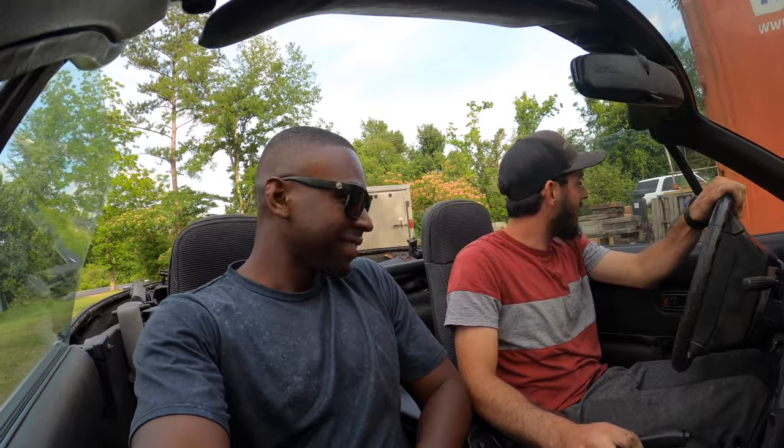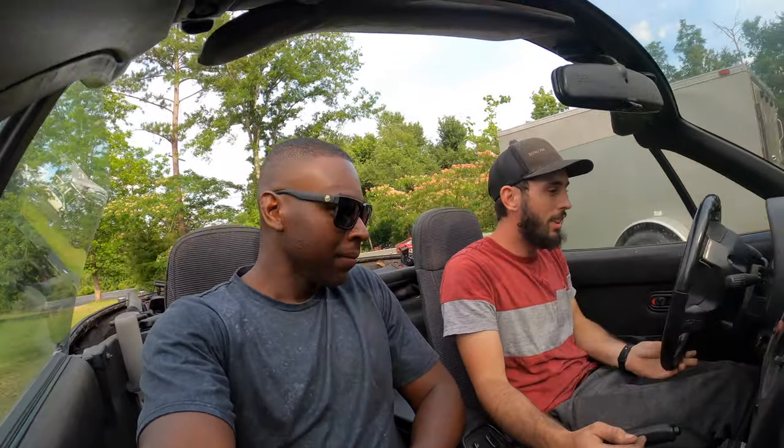Alrighty, this is the first official test drive. The coolant temperature gauge is rising, which is good. Maxed out. It's great. Brakes are working. Thanks, man. I mean, they're soft as heck, but they're working. And I look like a fool with this clutch because I'm trying not to dump it. Trying not to kill the car. We're driving our Miata, boys. The clutch doesn't engage until like 3/4 of the way out.